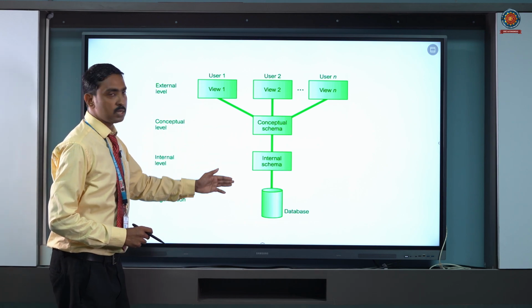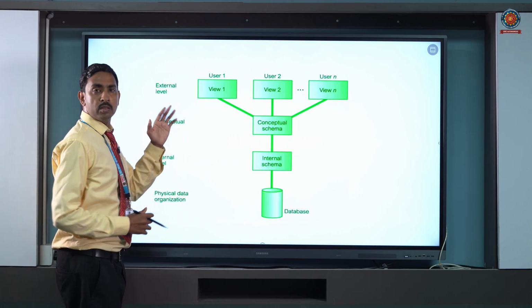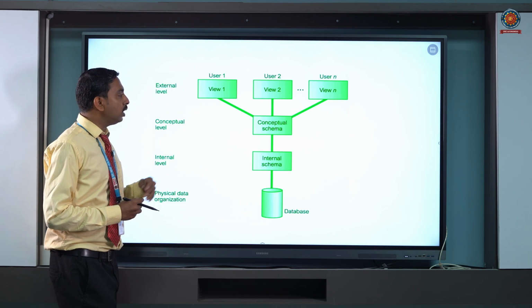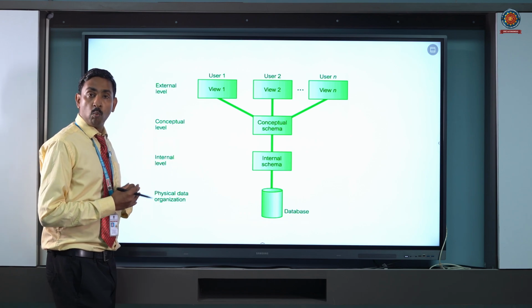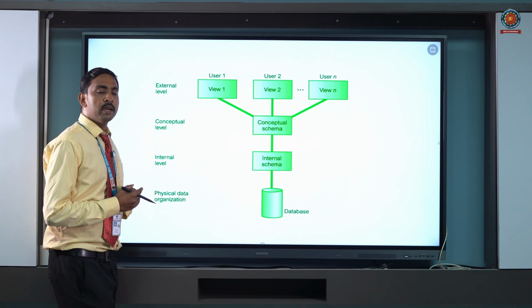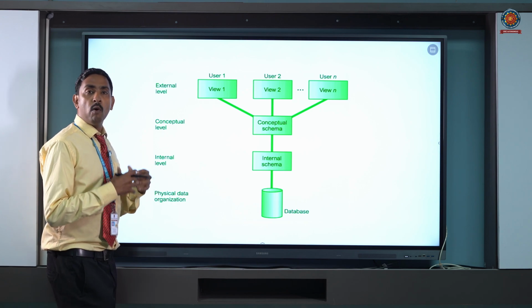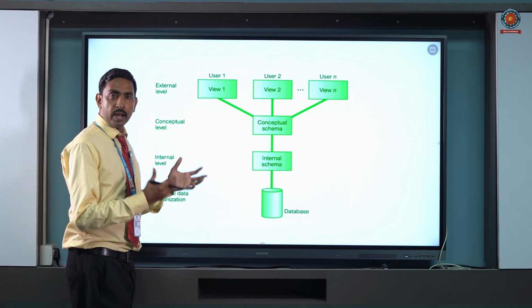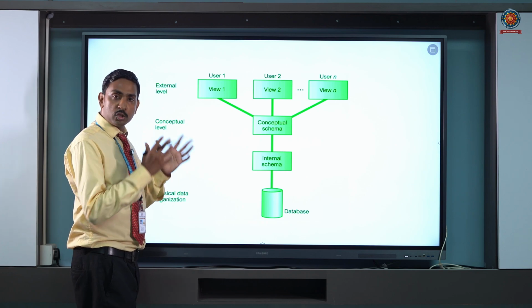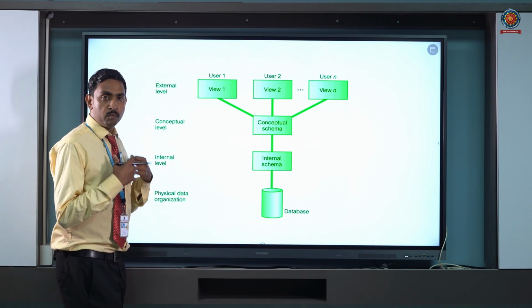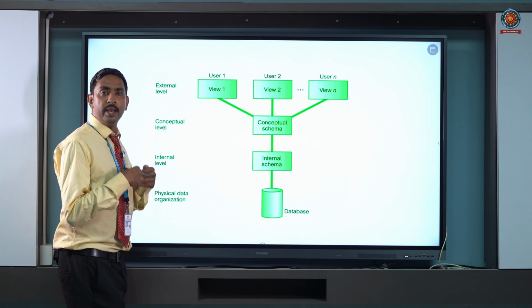For example, I am giving this as a diagrammatic view. In this tree structure schema, first of all, we want to know what is meant by schema here. Schema is nothing but the overall design structure of the database. Overall design structure of the data means, for example, I'm going to build a house.